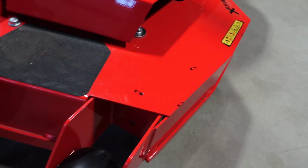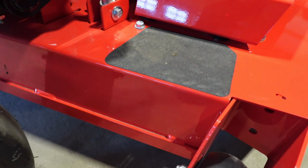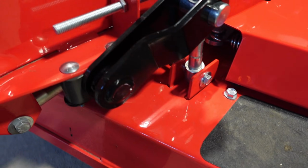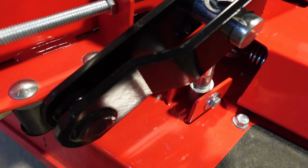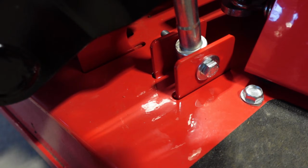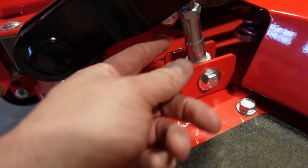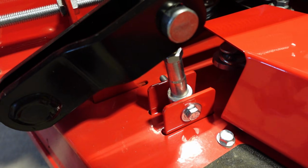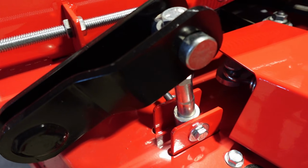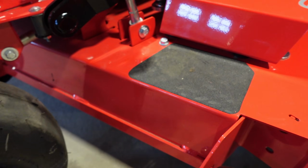Very nice deck. Heavy duty, fabricated. Some nice beefy deck hangers. Easy to adjust. Just loosen this jam nut here, take a socket to the top nut. You can adjust the height and level of the deck.